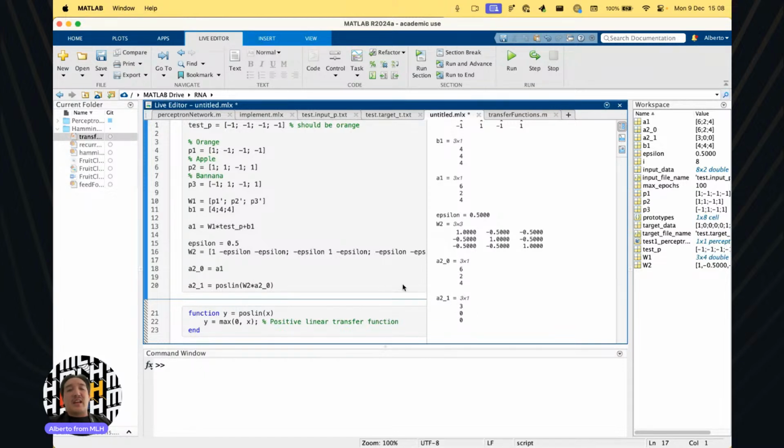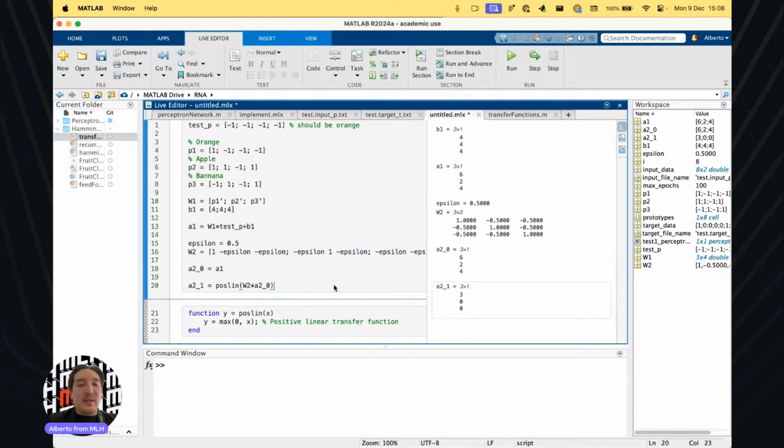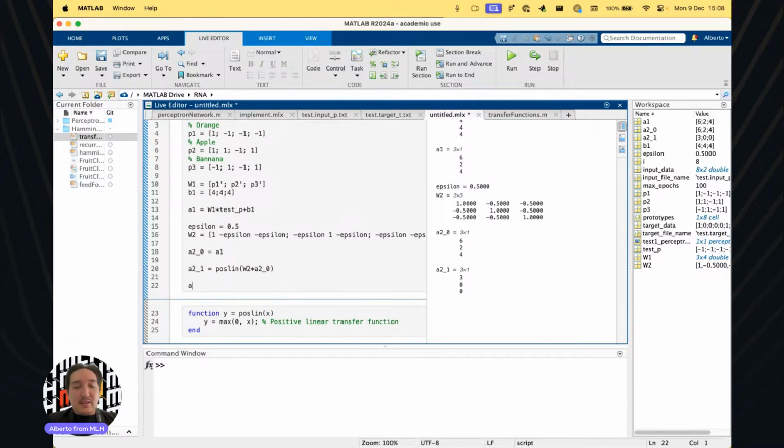They are not exactly the same, so we need to do it again, right? So a2 slash 2 will be puzzling of w2 times a2 slash 1, the immediate previous value, and now we run this again.